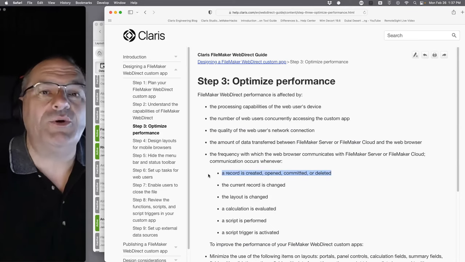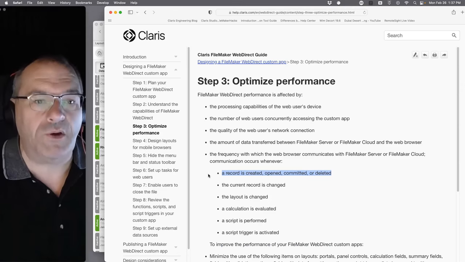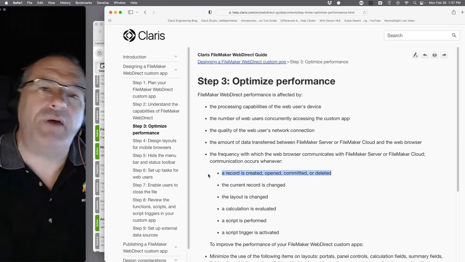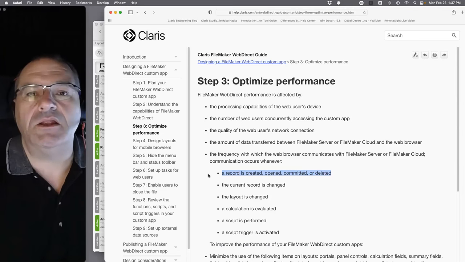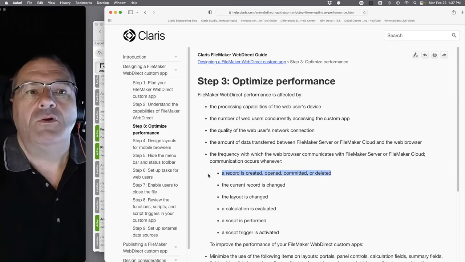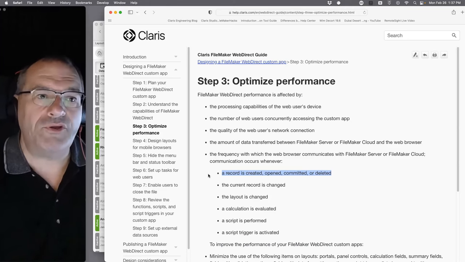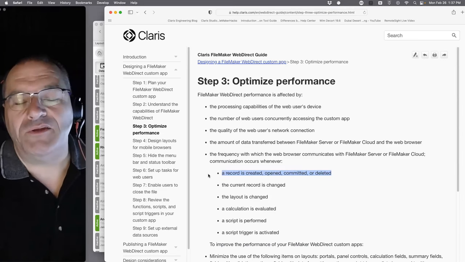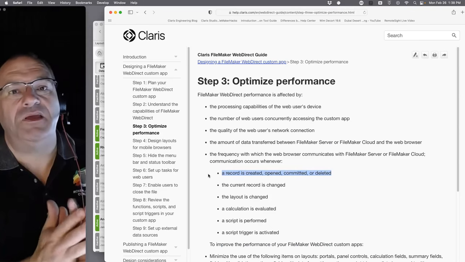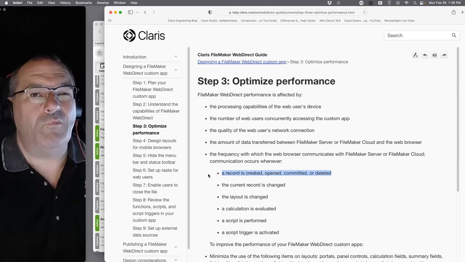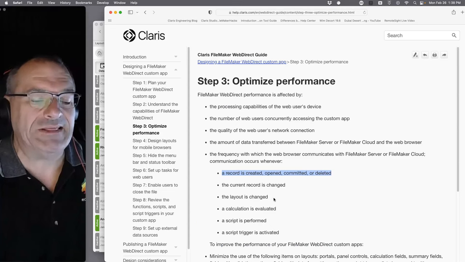The whole idea of on transaction, how that can be a performance help with Pro and Go, doesn't buy you anything here in terms of performance benefit, because every time you're doing something, you're still going back to the server. It might buy you a little bit, but there was a Claris Engage session on transactions from the standpoint of rolling everything up, and that way it minimizes the amount of beating on the FileMaker server. Well, those on transaction scripts would be running locally, so your local script wouldn't be that busy hammering back and forth to the server. But if you're already going to the server, how much are you really saving? You're saving some. It's probably measurable, but it's not that much.